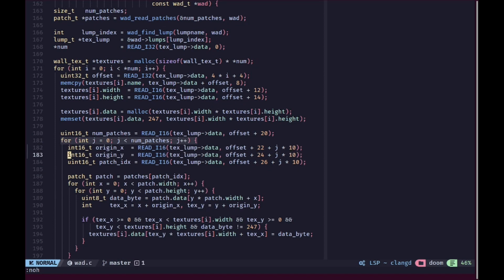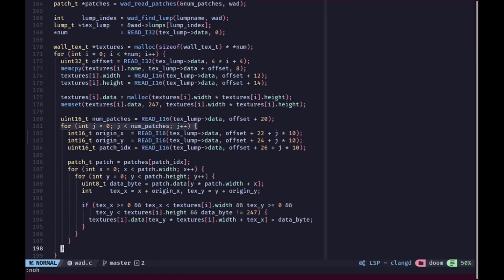Now actually we need to read this as signed integers. You might be wondering why we need to do that. Well, it's actually pretty simple, because sometimes inside of a texture a particular patch will start at a negative position, but it will include the positive one as well.